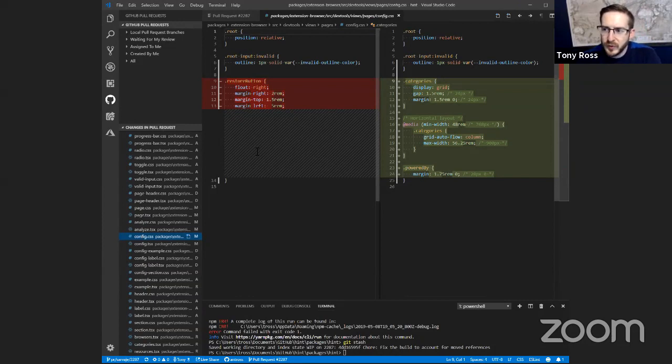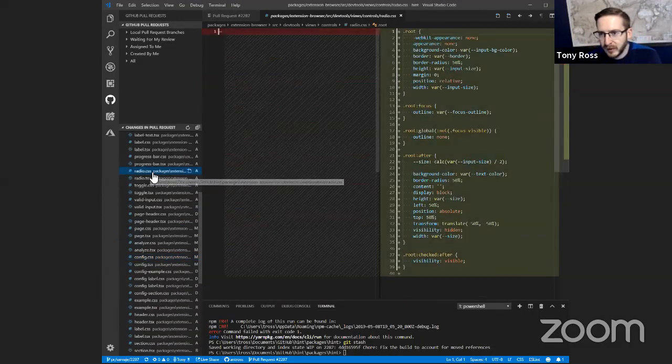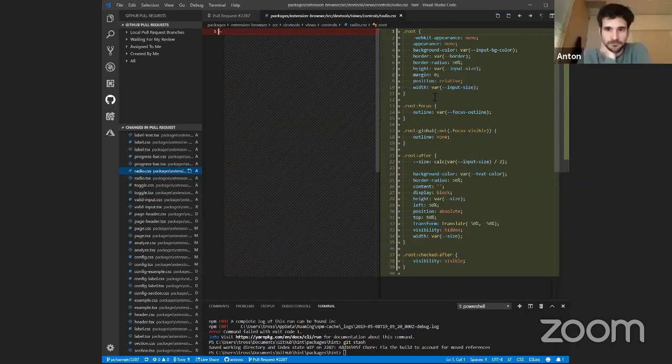So I've been trying to move, there's 2 pieces here with layout. One was a really good principle that isn't fully followed throughout all of this code, but it's one I've read about recently that I think is a really good idea, which is generally, as you build components, try to keep margins out of the child components and let it be controlled by the parent container that's actually laying out a section. Actually, this is a good reason to jump back over to radio and checkbox for a moment.